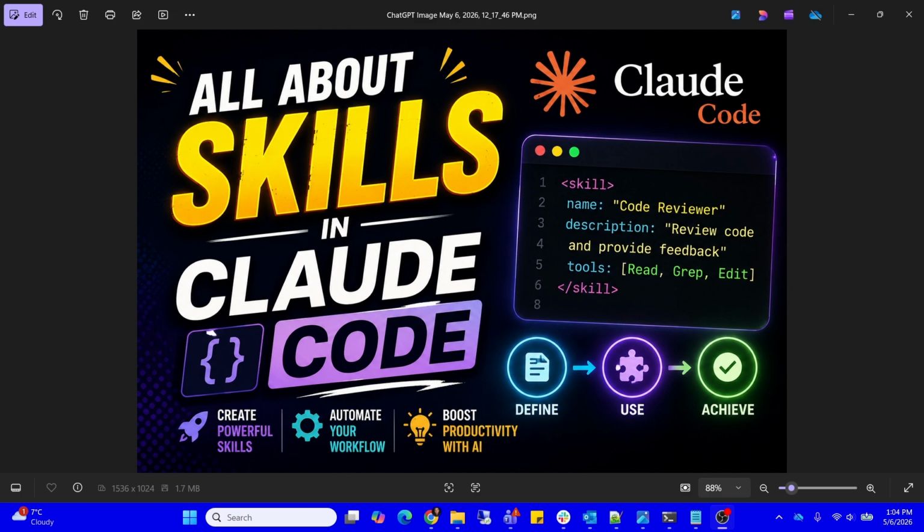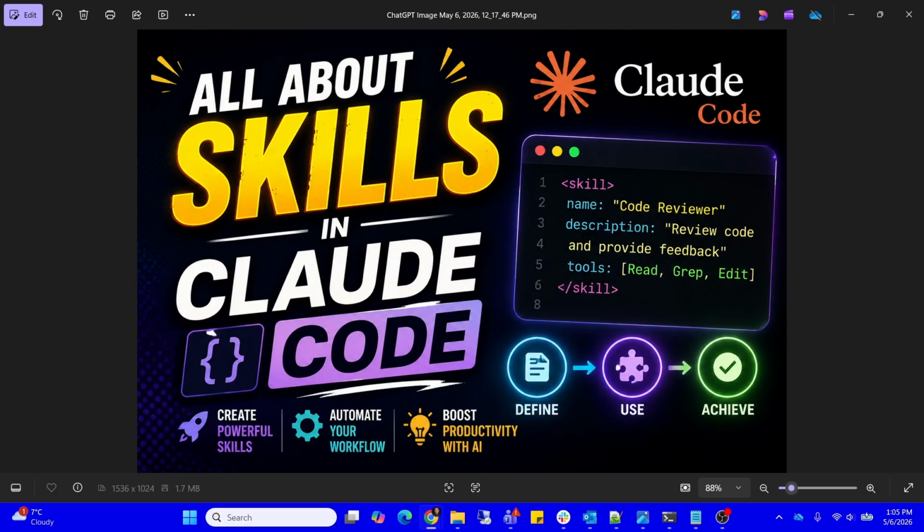But before doing that, we should know what skills are. Skills is basically a set of instructions that we give to Claude Code to do some specific task, or you can say it's like a recipe. If you are making a cake, you have a recipe, right? If you give the recipe to Claude Code, it will use that recipe every time. We put those instructions or recipe in a file called skill.md. It's a markdown file, and then we tell Claude to use that skill to do that specific task. So that is what skills is.